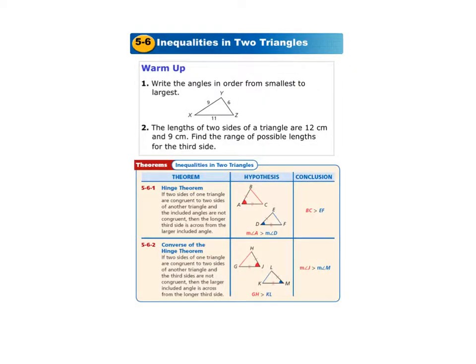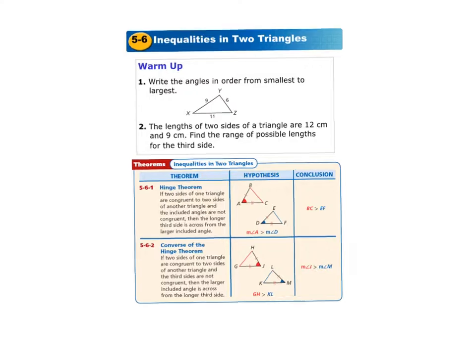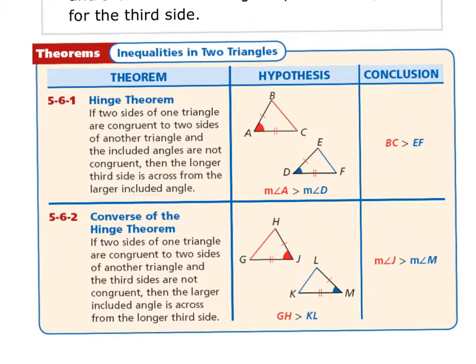And now the converse of the Hinge theorem. What this literally says is, if two triangles share two congruent sides, so a side length of one triangle is congruent to a side length of the other, and another side length of your original is congruent to the other side length of your other triangle, then you can look at the side lengths that are left over to see which one is greater to find the greater angle measurement. You can do the same thing by looking at the angle measurements to find the greater side length.